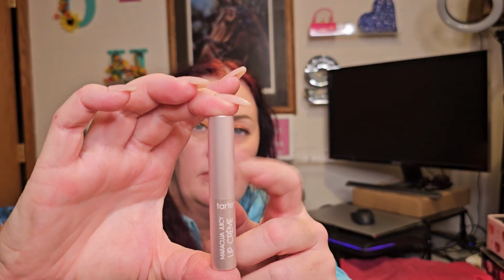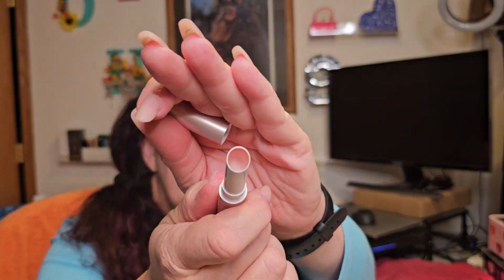Come on. There it goes. Oh, it's very cute. It's kind of metal. Little metallic. There it is. Cute, cute, cute. Ooh. I can't quite tell if that's chocolate per se, but there's definitely a food scent to it. I feel like that's supposed to be chocolate. So that's cool. That's a pretty color. Very neutral. Would work for just about anybody.